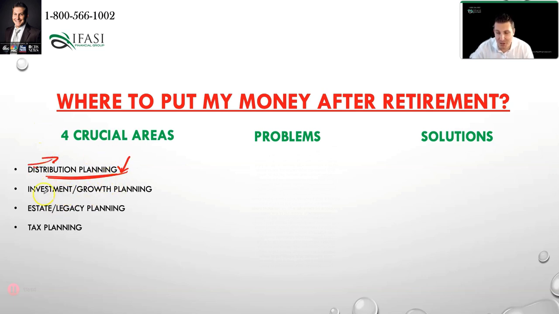Now, that step two aspect is investment or growth planning. And these are really the fun dollars. This is really where an individual could have fun with whatever they don't need for their distribution planning or their income planning needs. That's where they could leverage towards their growth planning, whether they're leveraging investments, whether they're leveraging fixed accounts, fixed indexed accounts. There's a whole multitude of different things, and that really comes down to that individual's risk tolerance.